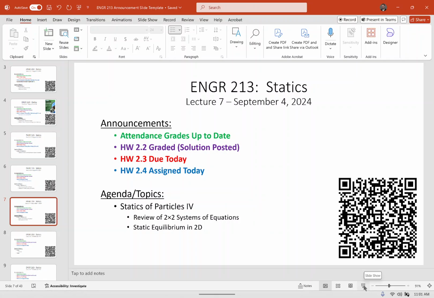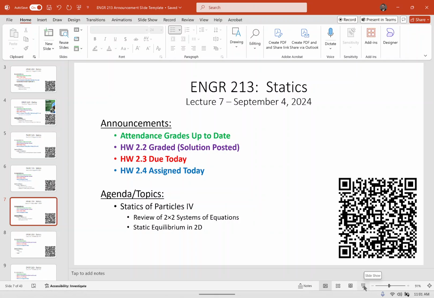So that's what we're going to do today: review what static equilibrium means. The way that we do it in this class is we start basic and then we get more and more advanced. So we've been doing problems that involve statics of particles, and that's just a shorthand way of saying that all the forces meet at a common point. And in 2 dimensions, we have 2 equations that we're going to have to satisfy. And so what that means is that we're going to have 2 equations and 2 unknowns types of problems.